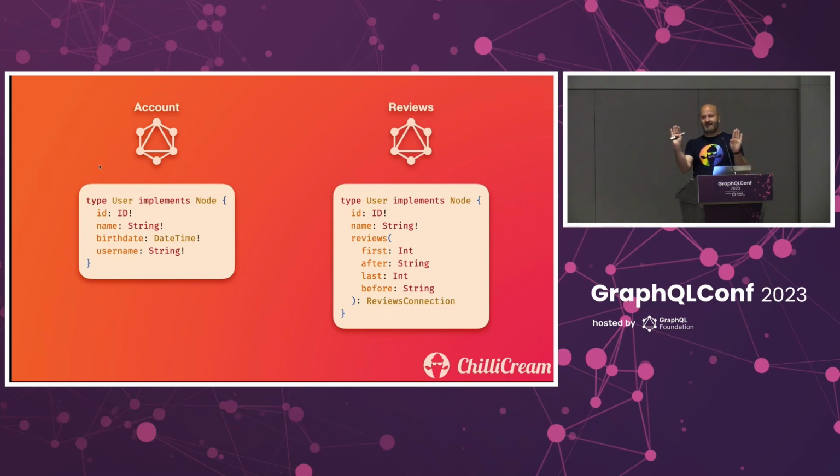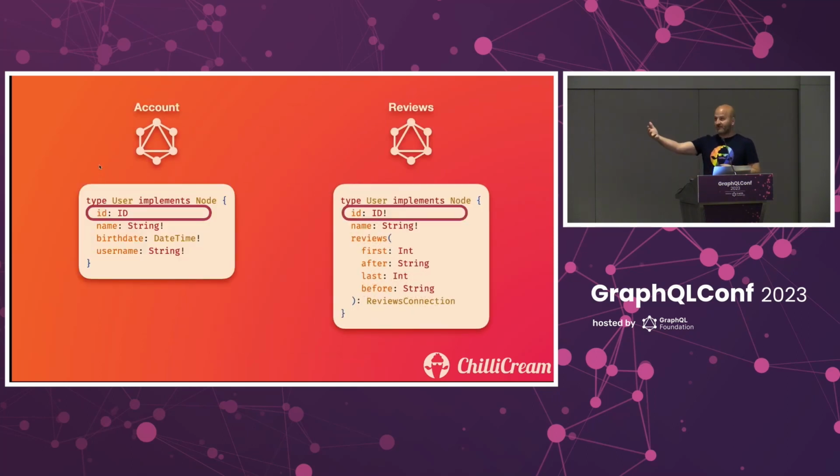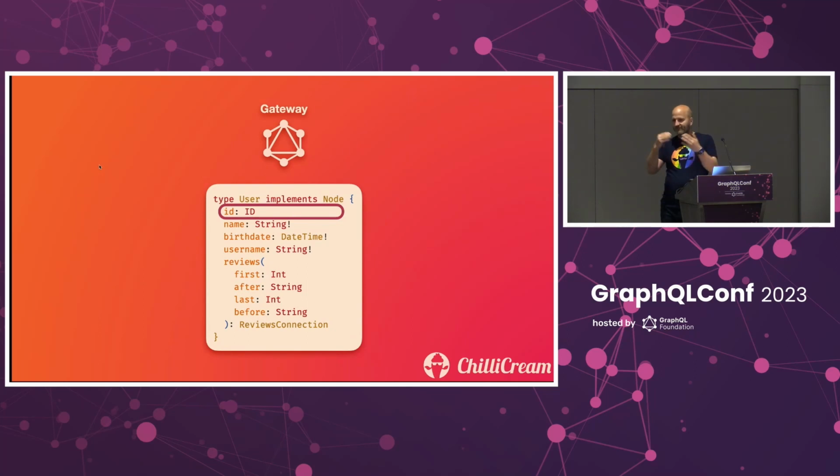So when we take these types, we would merge them, and then they would become one type. There are difficulties around that because it could be that you have different nullability settings on your different subgraphs. Maybe ID on one subgraph is non-nullable, on the other it is nullable. And these algorithmic rules for how this is handled are defined in the Fusion specification. For instance, if one field is nullable, the overall type will have a nullable field because we cannot guarantee that it's not nullable.